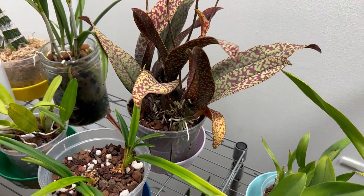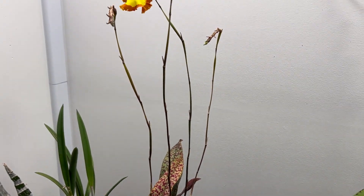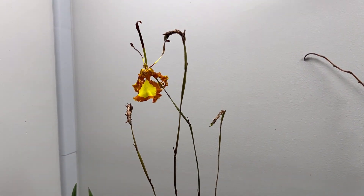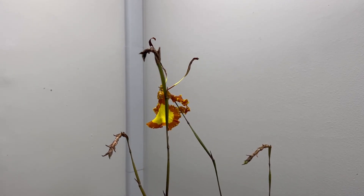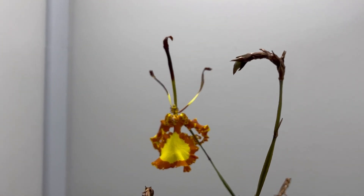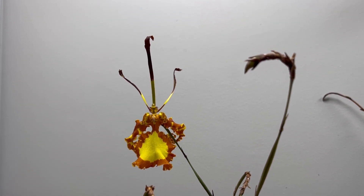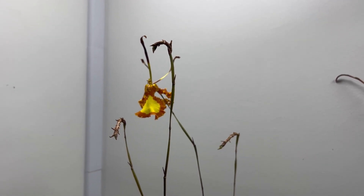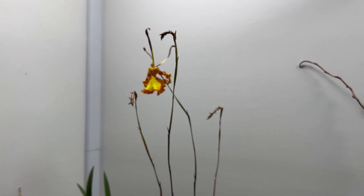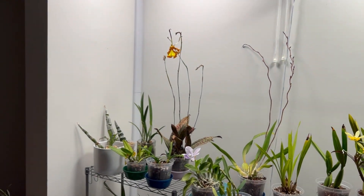Jumping to number 11 in the collection — I swear I get emotional every single time I show this plant because it has just been so unexpectedly and consistently successful for me. This is, of course, my Psycopsis Mendenhall Hildos. It is absolutely stunning — just get a load of this bloom. This is the very first bud off of the new flower spike it produced, so there are now four sequential spikes in total. I am so excited — it is so big, powerful, and exquisite.